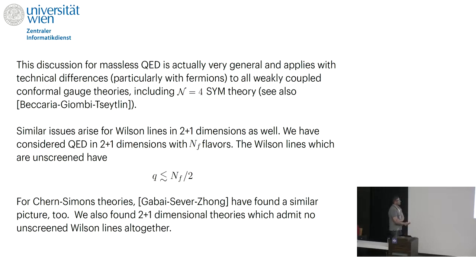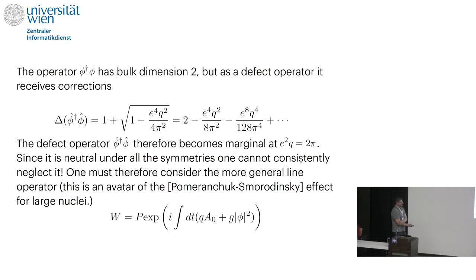In two plus one dimensions it's an interesting question to ask which Wilson lines exist because it's more experimentally accessible in the confined critical points. This is the solution that we have at the moment for QED in two plus one dimensions with NF flavors. Only Wilson lines whose charge is smaller than NF over two exist. In particular if you ask yourself how do Wilson lines map under particle vortex duality, the answer is probably that there is nothing to be discussed. There are no Wilson lines. It seems that all of them are screened for small values of NF. For Chern-Simons theories it's very similar to the story that Amit told you a few days ago. They also have an analogous deformation of the Wilson line and some RG flow.